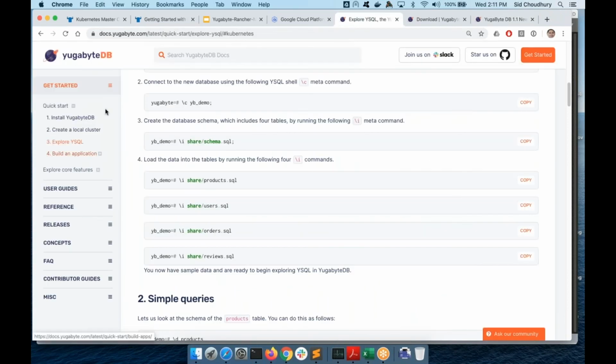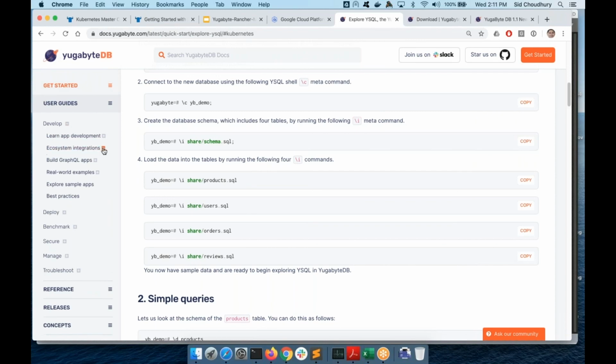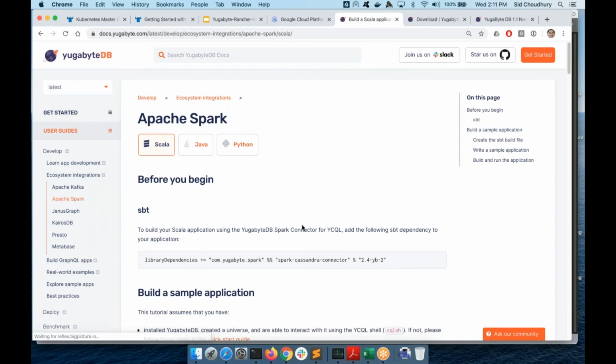I think, let me show you quickly. Develop ecosystem integrations, Apache Spark. So you can use our Spark connector to bring in data into Spark, and do your processing inside Spark to compute, let's say, large scale aggregations, and then you persist the aggregated data back in the store.